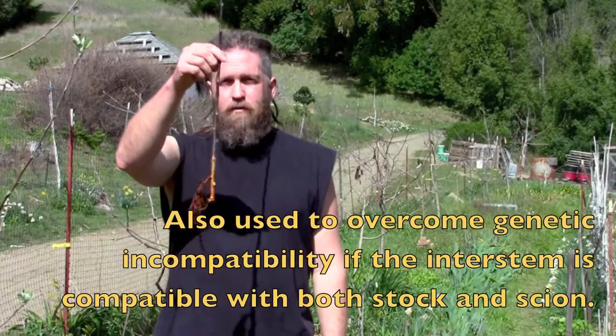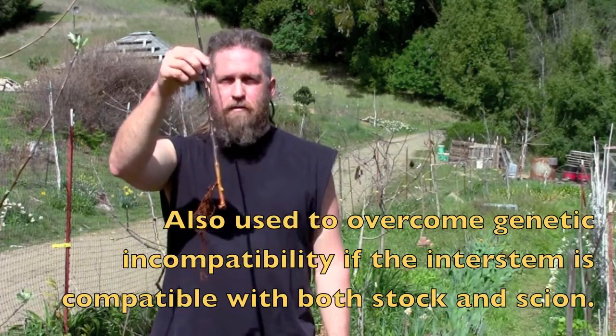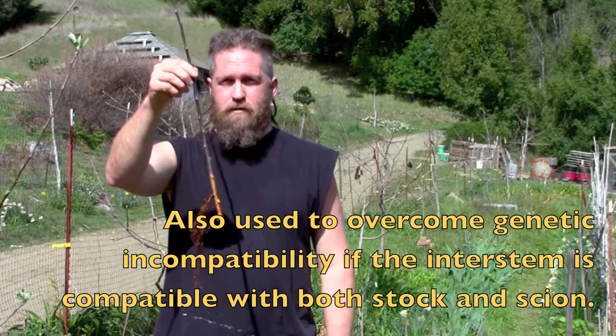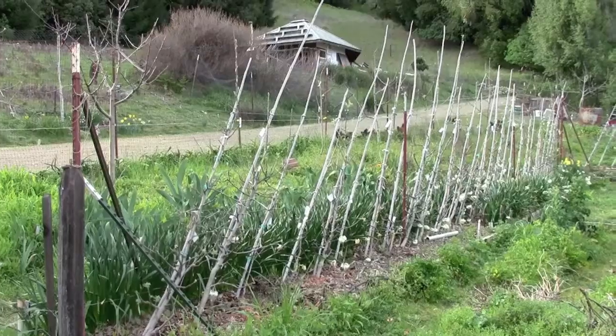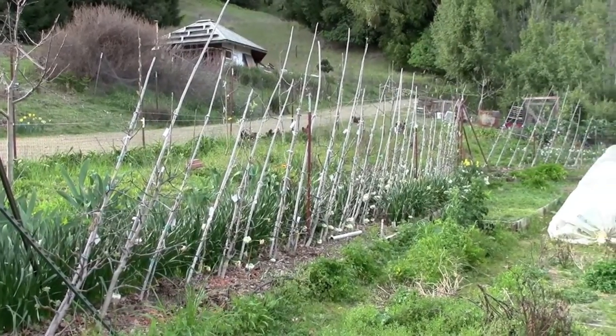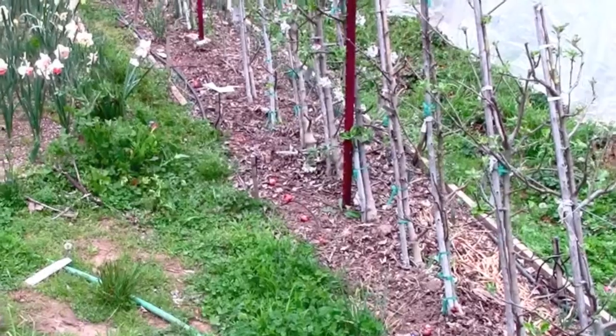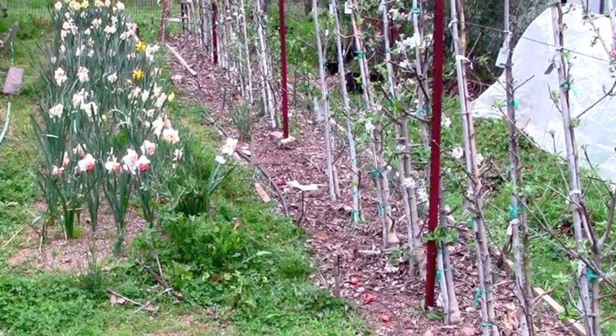This is bud 9. It's a dwarfing rootstock, and the way it dwarfs trees is that it just has low vigor in general. That means the root system is also weak. My diagonal cordon trees over here are apple trees planted on 18-inch centers, and I only want about 7 feet tall. So I used bud 9 on that, but they're in a garden bed type of situation where they get plenty of food and water and they're really pampered and well taken care of.